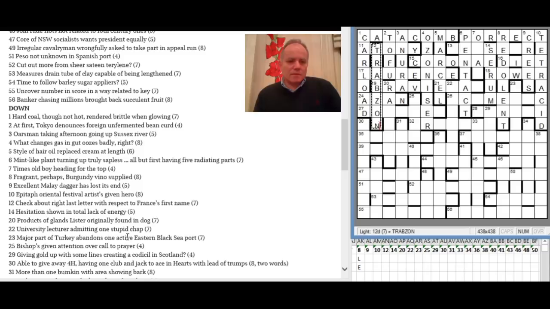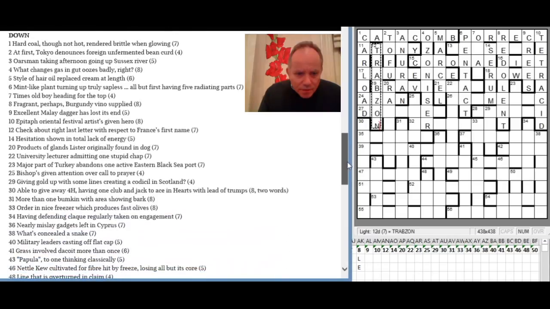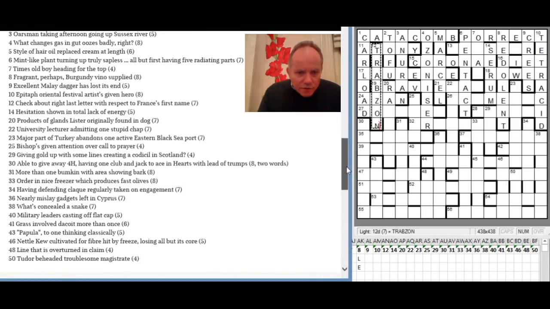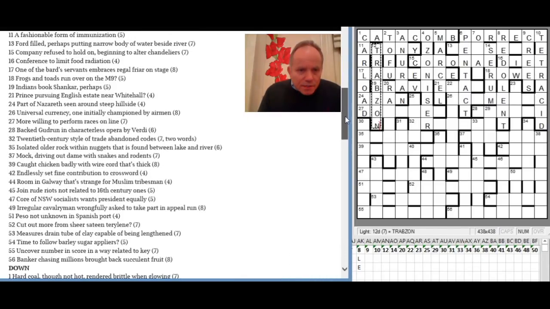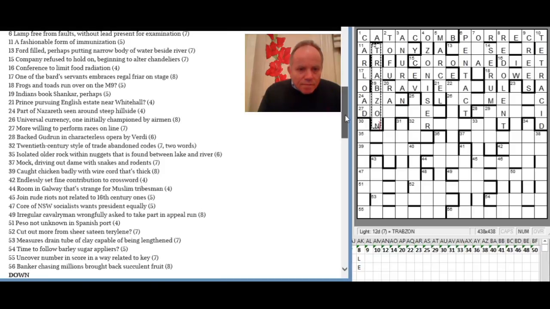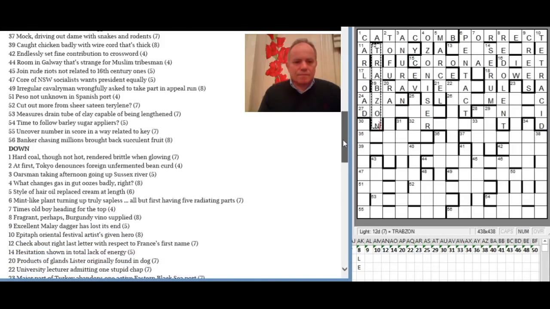The odd thing there is abandons looks like a bit of wordplay connecting the major part of Turkey. Ah, that's a shame. One active IA. Can there be two Turkish references? I mean, I haven't got it wrong that Trabzonspor is a Turkish football club, so I'm sure Trabzon is in Turkey. It just doesn't look like that. Oh, I don't know. Anyway, let's just solve the clues and we'll come across it.